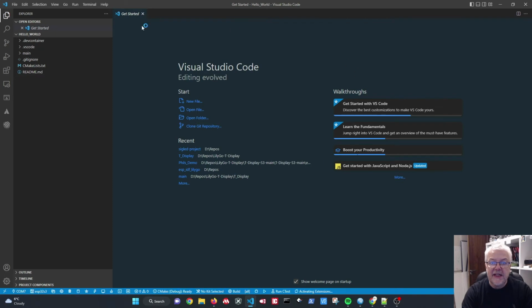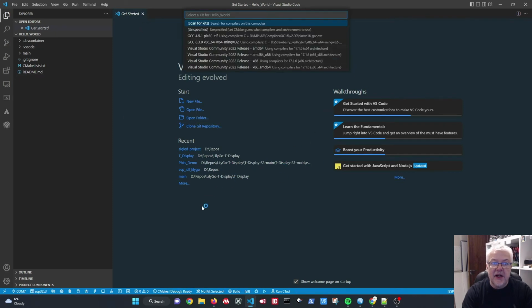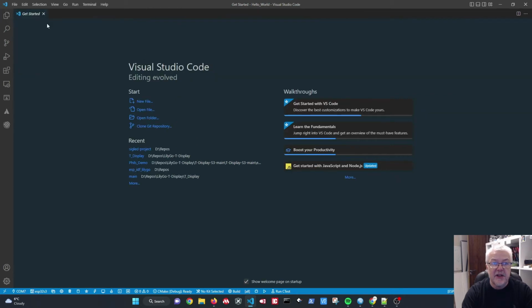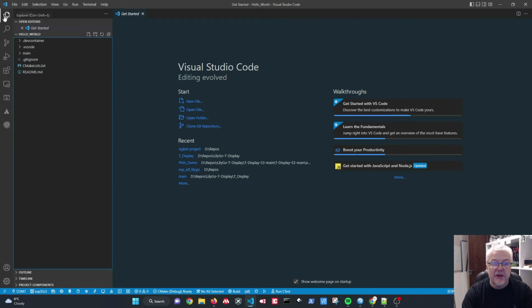Okay, so now we get this screen here, and we will see up here on our left our files. If you can't see them, if it's been minimized, you just click on it. So there is show the files, this is search, this is about Git, debug, this is our extensions. And here's the ESP IDF Explorer. Right, so we're not really going to be using that too much.